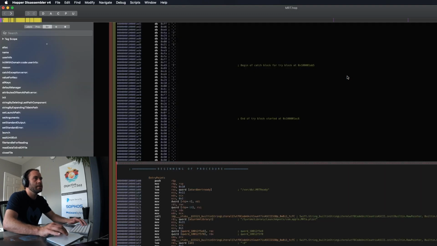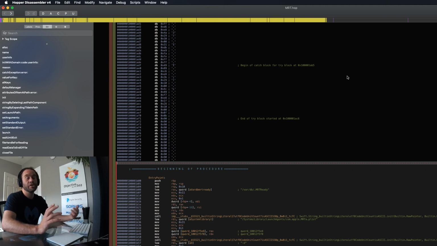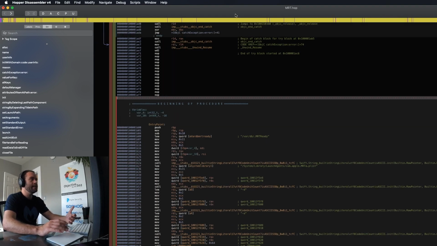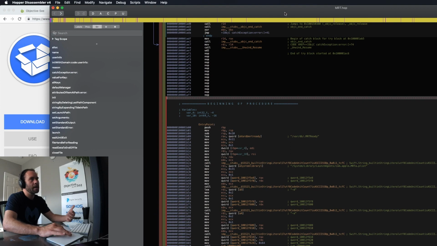So MRT, we are now disassembling the binary that Apple has distributed that has the new signatures in them. Now, this is not the easiest to analyze, and I apologize, I can't make the text bigger than this. So when we find the specific signatures, I'll copy and paste them into a text document so you can see.